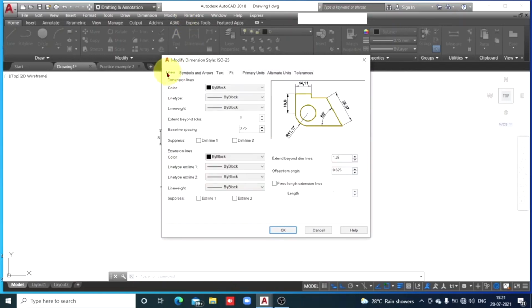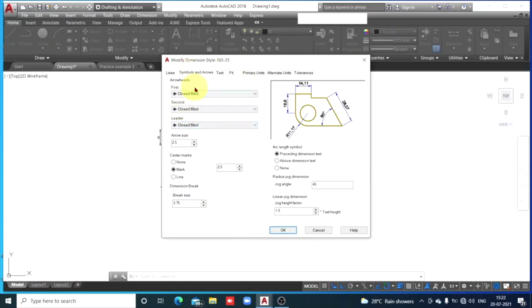Click on lines, color of the lines. You may select any other color, it's your choice. You can have it black, or if you want to change the color, so let's in this problem select the blue color. Extension lines color also we'll select blue. Don't press OK.